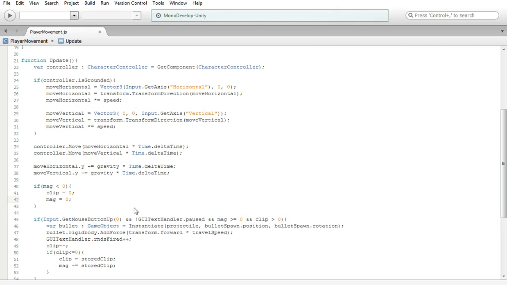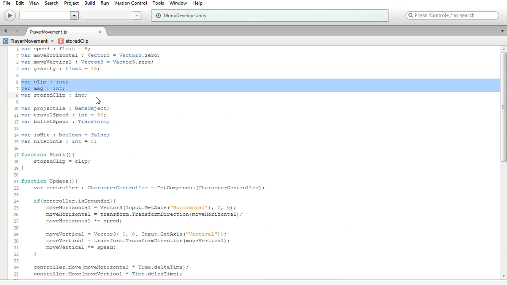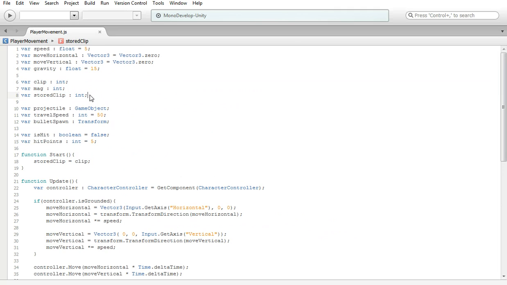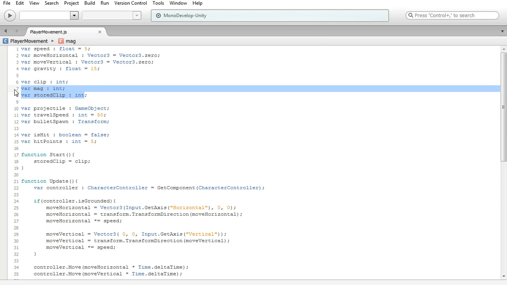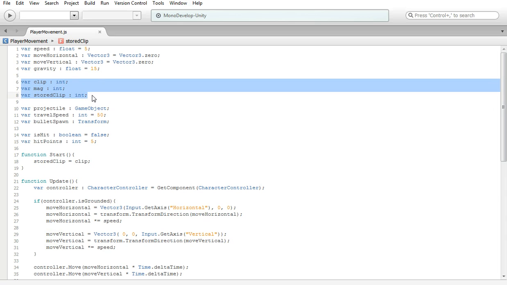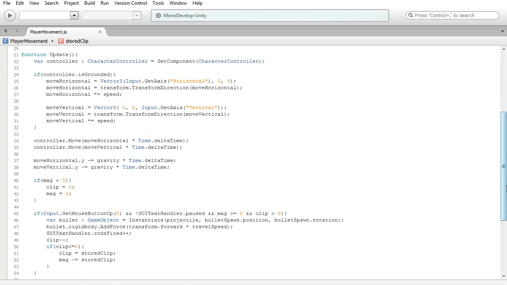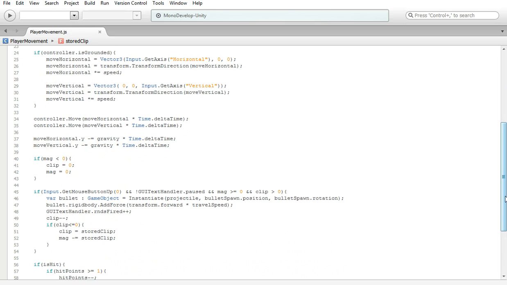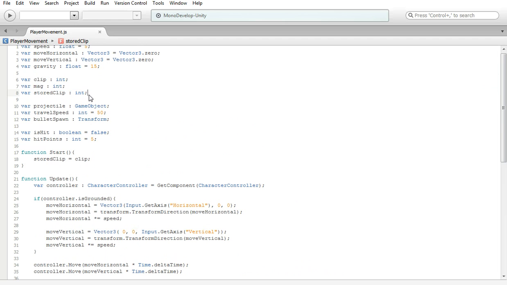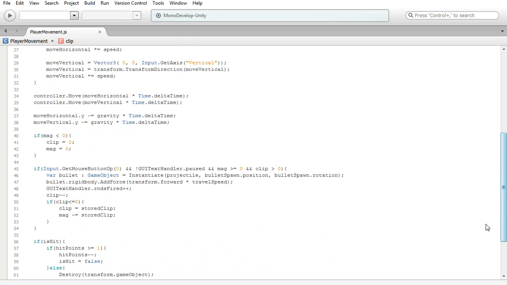Now you're probably wondering why I have it set up this way. What we're going to be doing later, possibly in what might even be a three-part tutorial, is start working with different types of weapons. So we're going to create a specific script that will monitor all the weapon types that we can check through the player movement script. So we might cover that soon. I don't know. For right now, we're just going to focus on the ammunition.